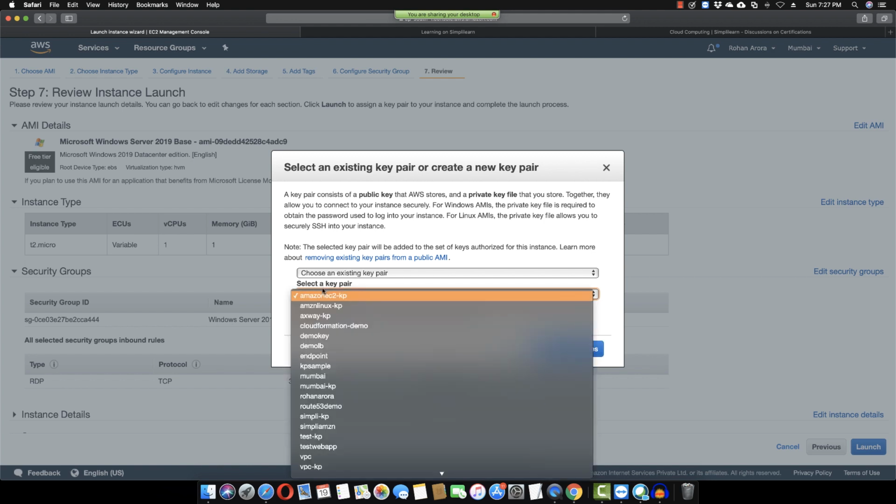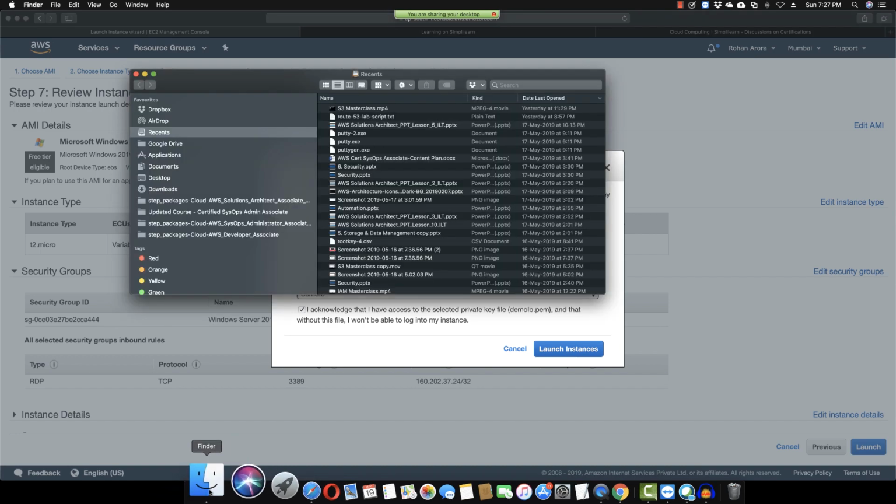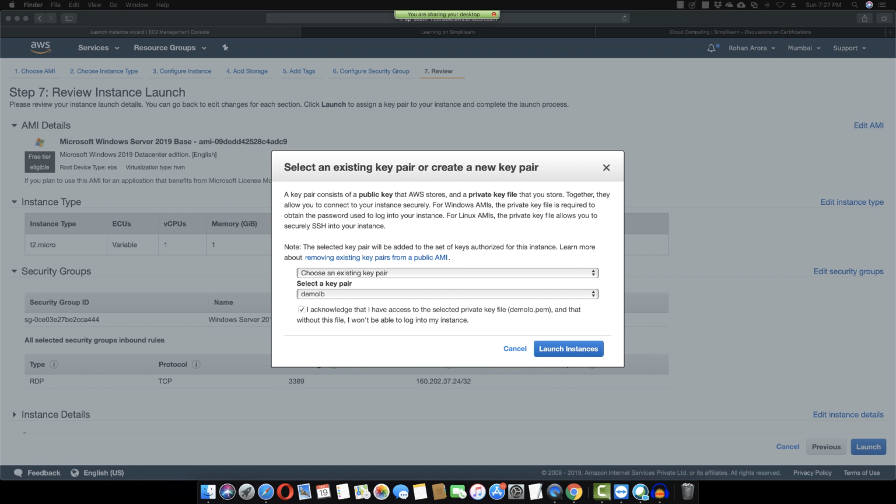I have to ensure that I have the copy of that key. Let me see that on my desktop because it's very important that I have the copy of that key. Just give me a few seconds over here. I need to ensure that I have the copy of this key so that I can initiate the RDP access to this instance that we are in the process of launching, or else I will launch a new one.